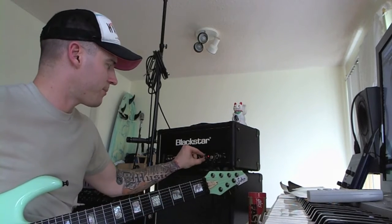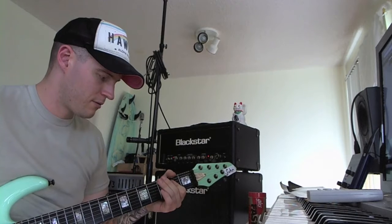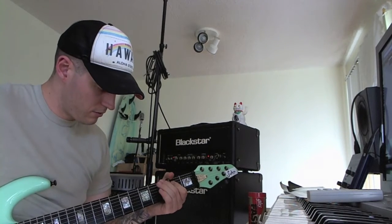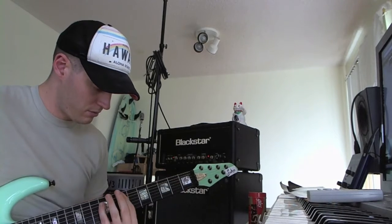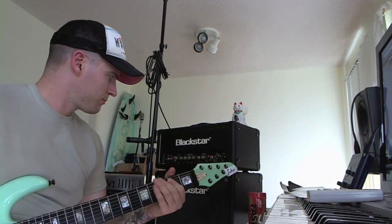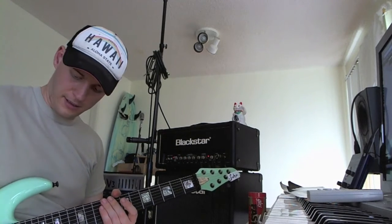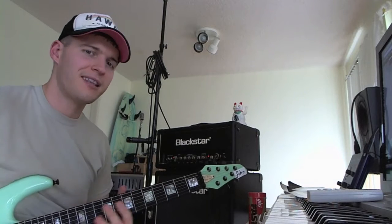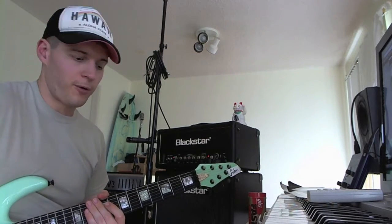Just sounds really good. You can turn up the gain a bit more, and it's got a little bit of noise, but personally, I prefer the gain somewhere about... actually, I like the gain at about noon, because then it's still ballsy, but you still maintain the ability to have that really nice kind of bluesy overdrive as well. And when I want that extra gain, I have my tube screamer.